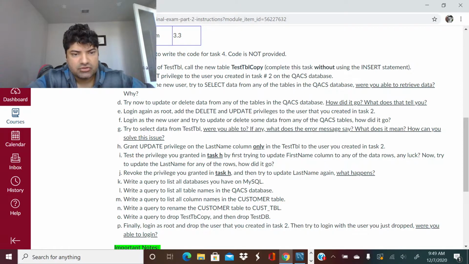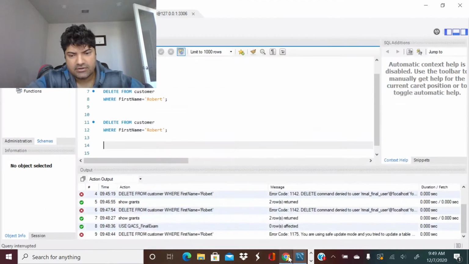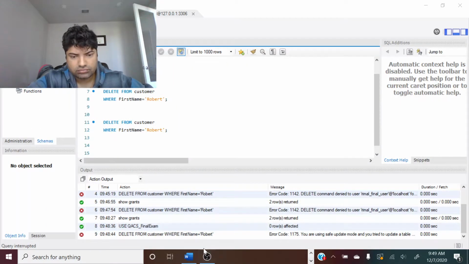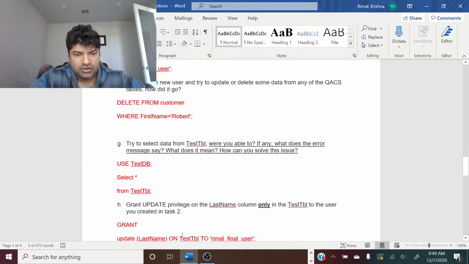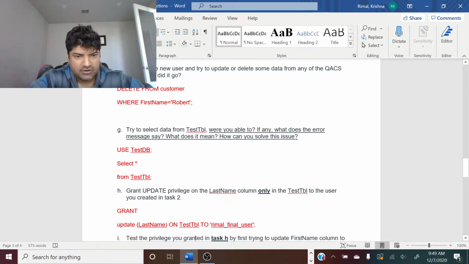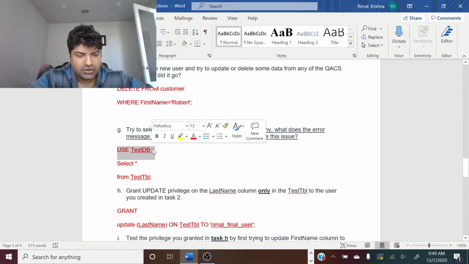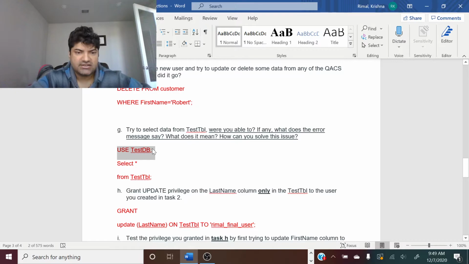Now it asks us to try to select data from the test table. Were you able to? So now let's try to select the test table. In order to use the test table, we have to run the query use test database.